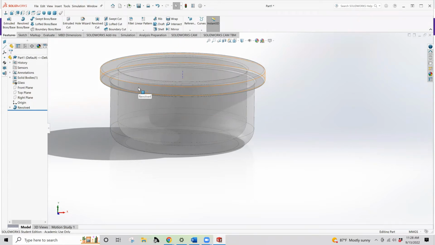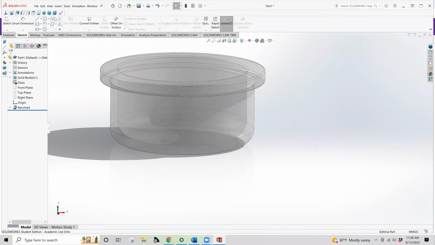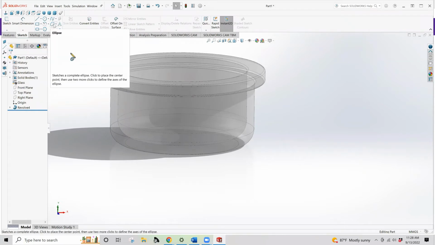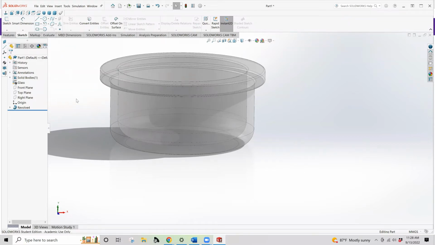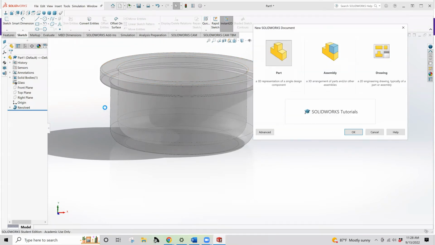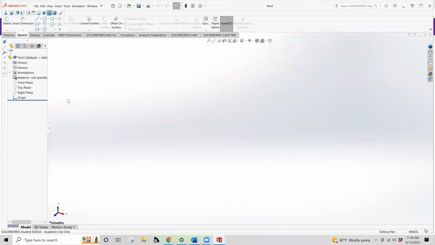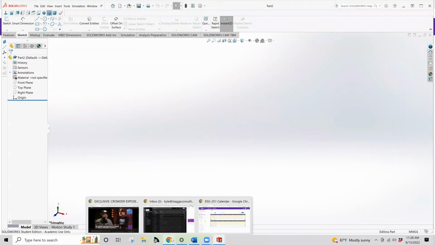Now I wanted to do kind of a fun and interesting one because that covers some of the mechanics of this. Later on, we'll add in some text and do some other features, but we're going to use the ellipse tool as well as the circle and a couple others for the next part. So I'm going to provide you a drawing and then see what you guys can do. I'm going to give you a few minutes to work on it when I bring it up here. I'll start another new part. So I want to give you a chance to take a look at this.